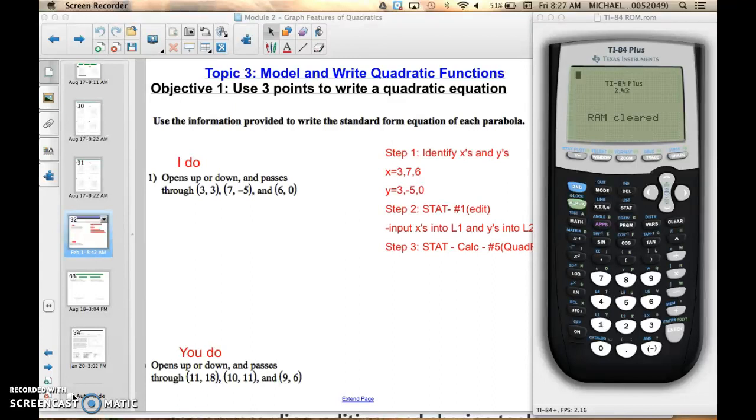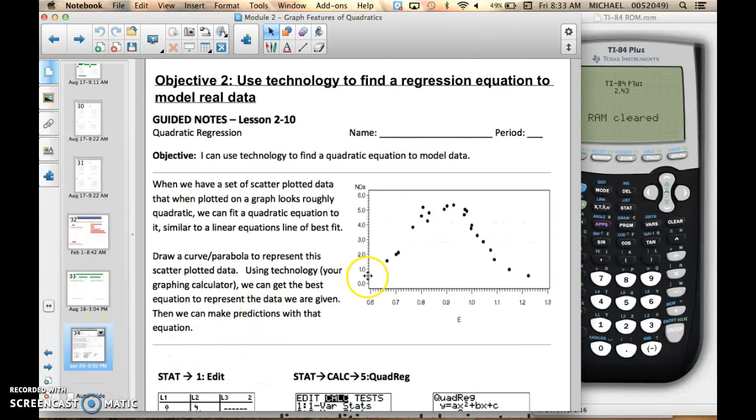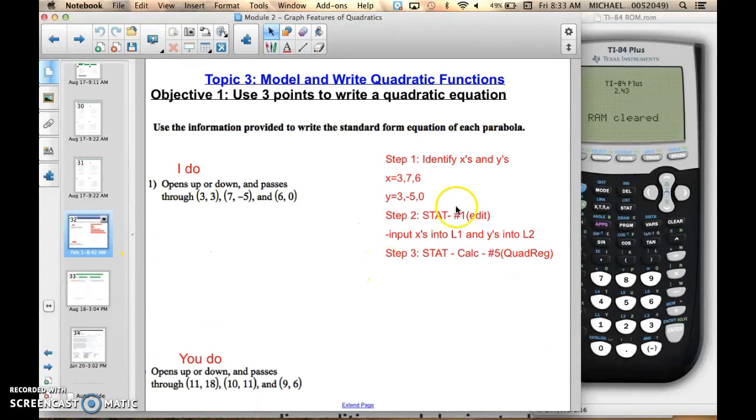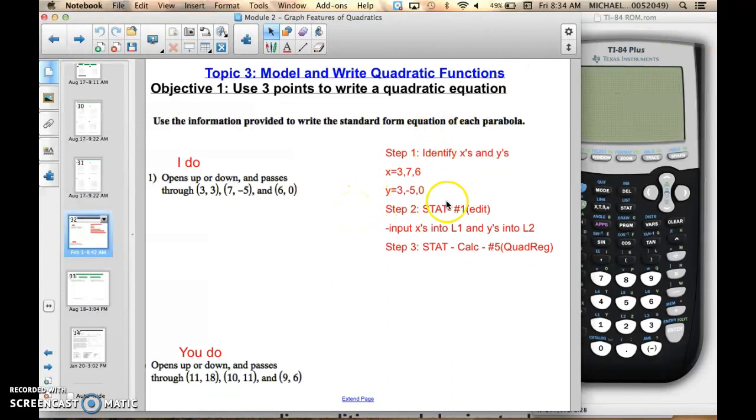And all of this is going to be done in the calculator. So I'm going to be going back and forth between this calculator and my notes here. Both these objectives, objective 1 and then objective 2, will be done on the calculator. So it's very similar steps to follow on the calculator, and honestly the hardest part about these objectives in this topic is just remembering the steps of the calculator in order to do the math that is necessary. I put the steps here in red as best I could, and I'm going to be typing throughout this video.